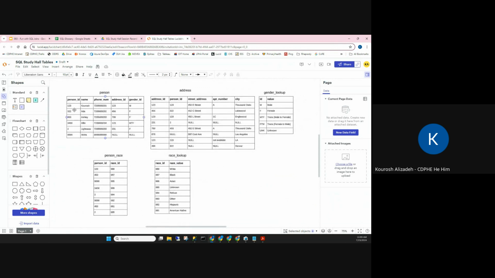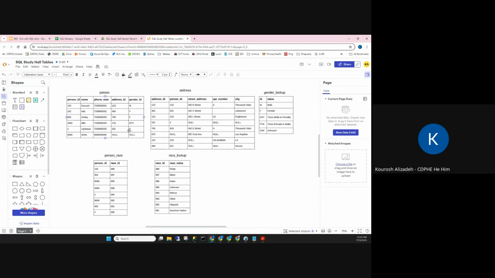So an entity relationship diagram. This is not a very great example because I didn't draw all the lines and everything, but the idea is it tells you what all the columns are and the table names are. And in this case, I've even shown you an example of the data in each column.